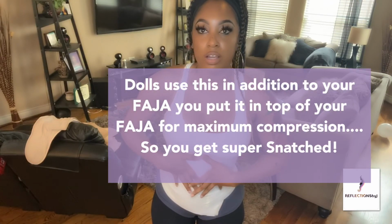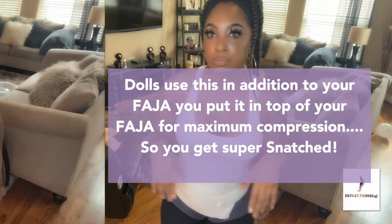So this is what I recommend for my laser lipo, wood therapy, and ice treatment girls when they're just wearing it alone. This also is very important, as you can see earlier in the video when I was listing things that are needed to go with your stage 1 and 2 garments. This is also needed on top of your thigh highs for ultimate compression.